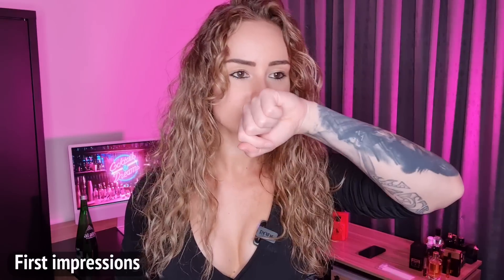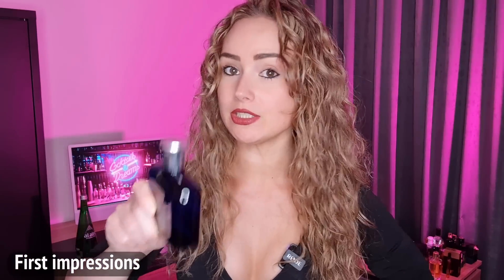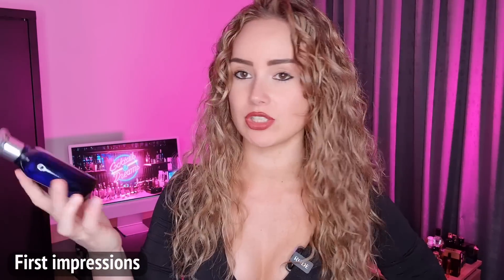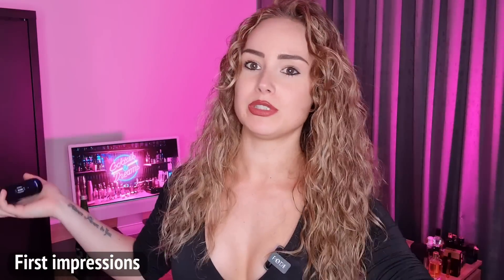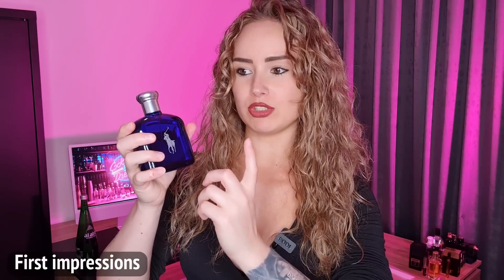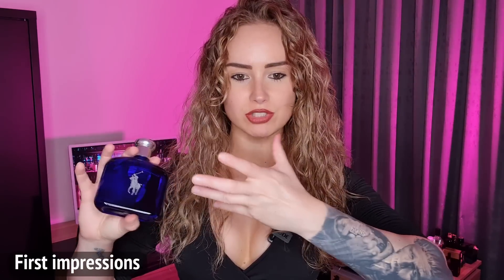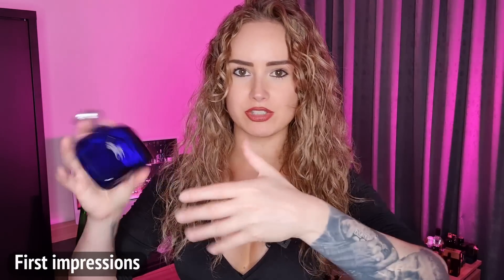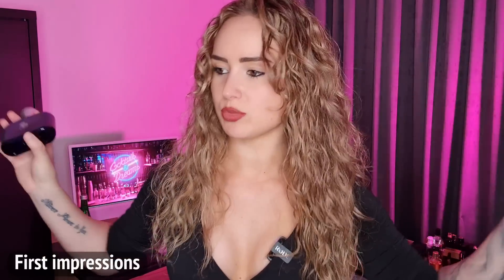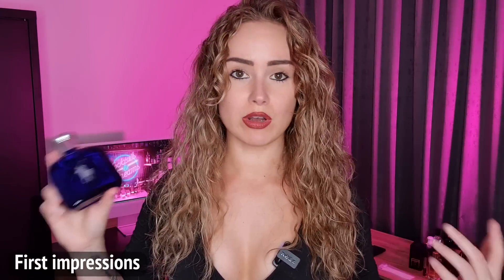Let's see how it smells. Simple guys cologne — simple, fresh guys cologne — but it is good. I enjoy these types of colognes in the summer a lot. It also reminds me a little bit of cucumbers. I wouldn't say it smells like a typical blue fragrance, because that to me smells more like a shower gel. This smells more like green — citrusy, green, aromatic, fresh.